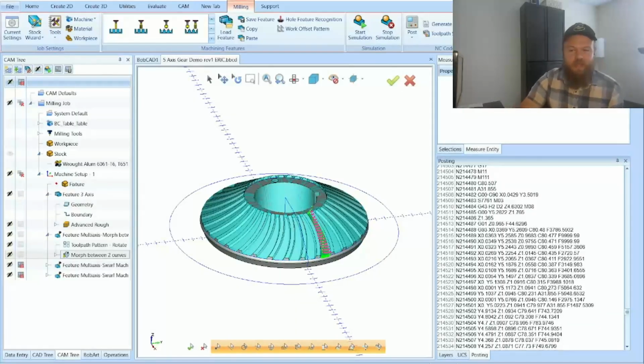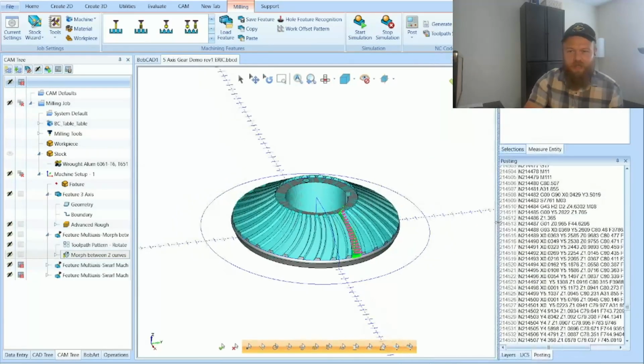Cool. If you guys have any questions, please let me know. I'm looking at the other screen to see if you guys have any questions, comments, concerns so far with the 5-axis toolpath. I know getting started with 4 or 5-axis in BobCAD, there's going to be a little bit of a learning curve to it, but if you guys have any questions, I'm more than happy to answer them.